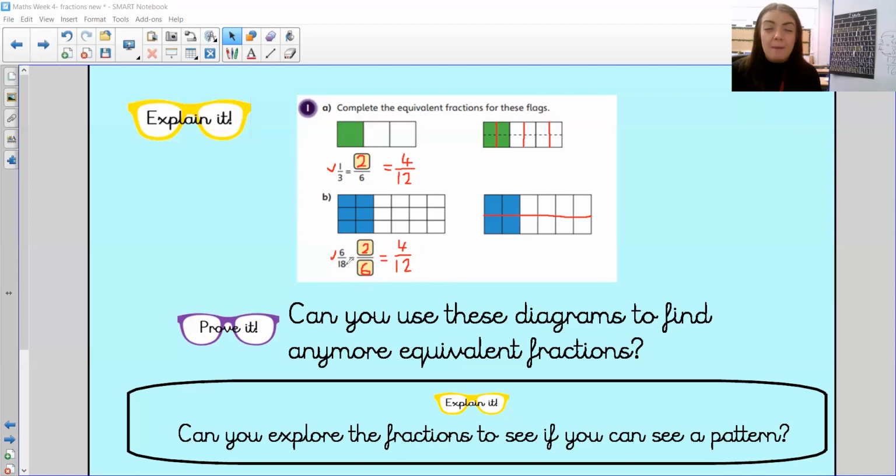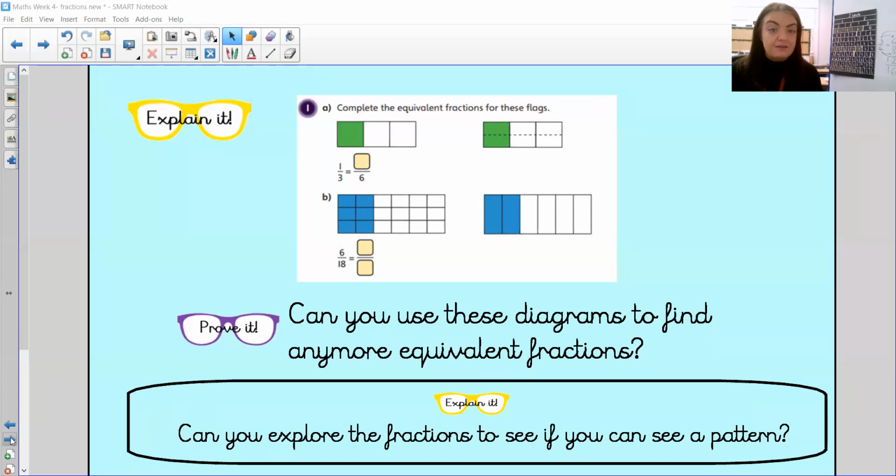Okay, fantastic. So I'm hoping you may start to be seeing the relationship between those numbers there. So if you have got that and you're starting to see the relationship between these numerators and the denominators, just write it down because we will be doing this tomorrow. Today we're just focusing on making sure that we're really confident with what that equivalent fraction actually looks like. And we'll be doing lots of drawing of them today. Tomorrow we're going to be moving on to something else.